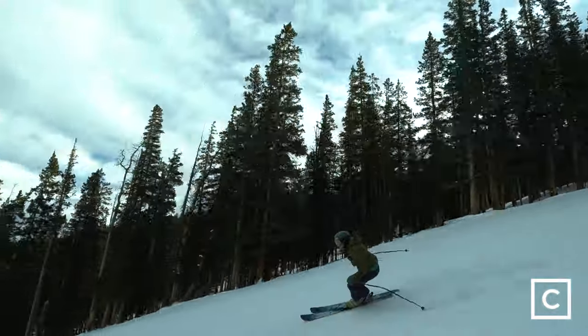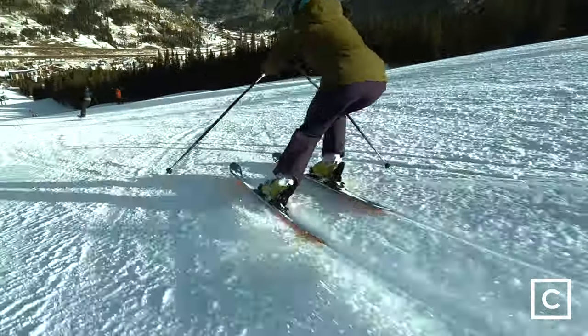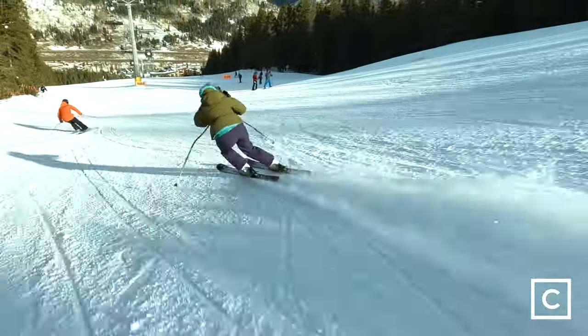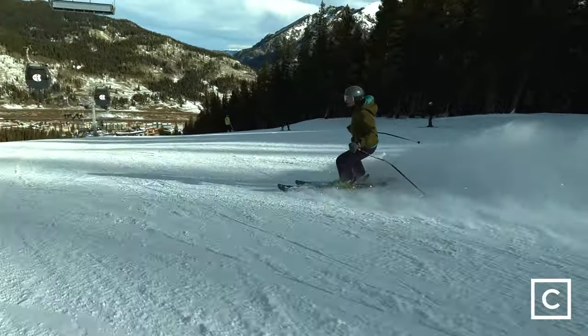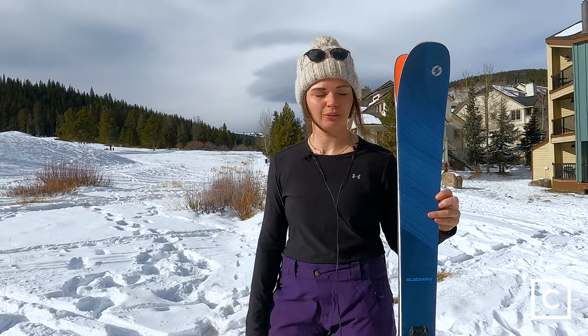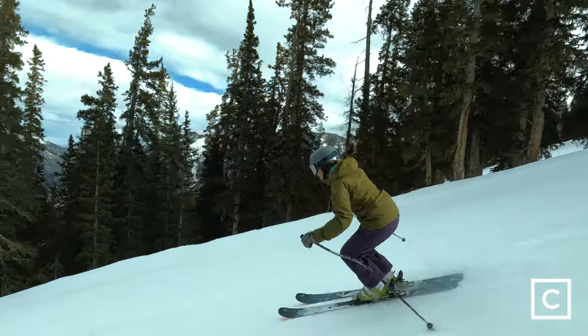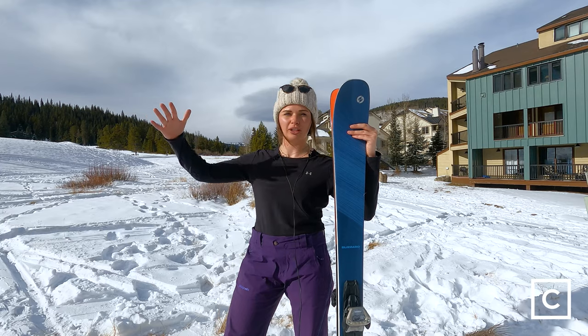If you're looking to split your time between East and West Coast and you need a ski that's gonna hold up better in powder or give you a little extra flotation, the 97s are definitely gonna be your daily driver, your go-to. That's a really approachable width where you can still rail carves on groomers and then you can jump in and out of some fluffier snow too. These skis are really good for something that's more packed and something that you are not looking to get much flotation out of. I think this ski is really, really approachable for a huge range of skiers.